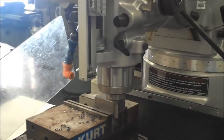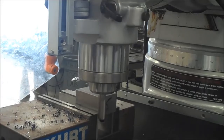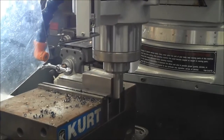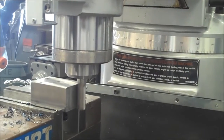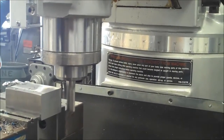And remember, we talked about climbing versus conventional milling. I'm going to make sure that as the cutter's rotating, I'm going against the direction of the cut. So I'm starting in the back with the part and I'm coming forward. You'll notice the shavings on this are a little bit finer than what we had before. I'm just going to go until it's all the way off. I'm going to check it and see that it cut all the way.